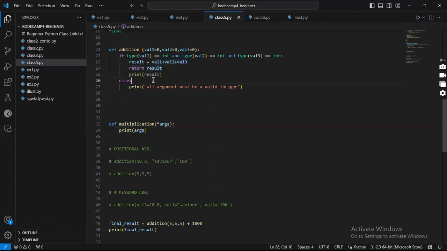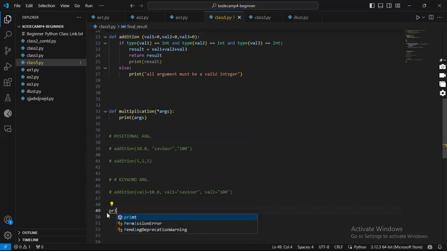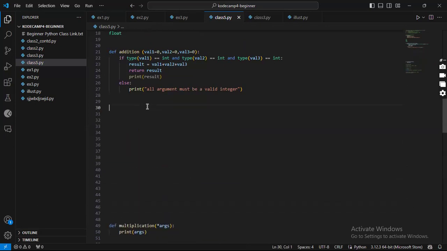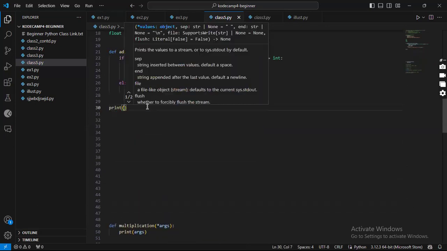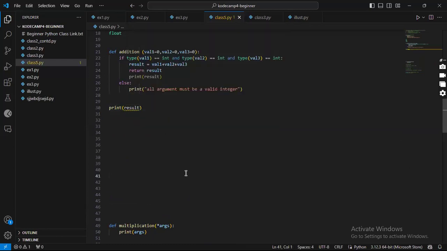In a situation like this, where we have this variable here, say result, if I want to access that result, I can't come outside the function. Let me comment this. I can't come outside this function and just say print result. Even without executing this code, you can see that it gives us a warning sign, a line drawn underneath.